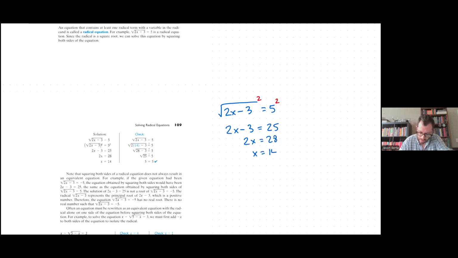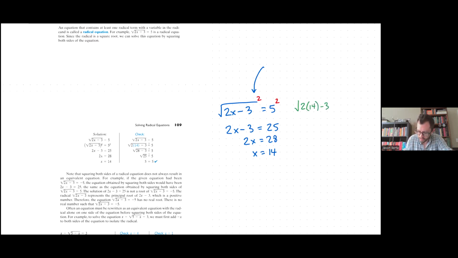Here's the thing, though. When you do this operation, in certain situations, it will create an extraneous solution. An extraneous solution is a solution that actually doesn't work. You think it might, but it doesn't. So all we have to do every time we solve a radical equation is check our answers, because sometimes it won't work. The way you check your answers is you plug in what you got, 14, into the original equation. I'm plugging a 14 in for x as originally written.